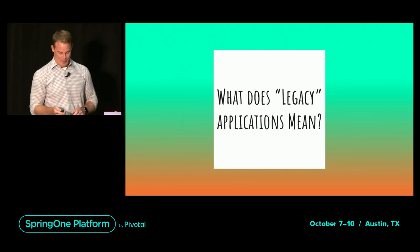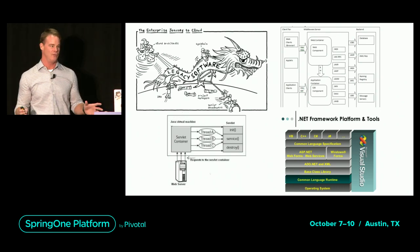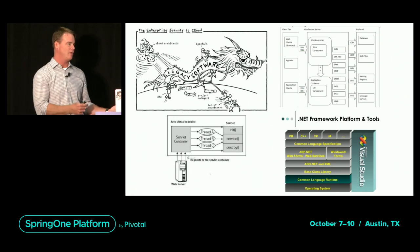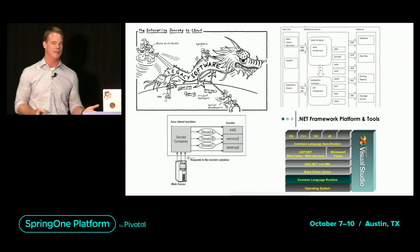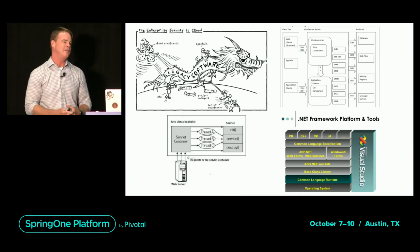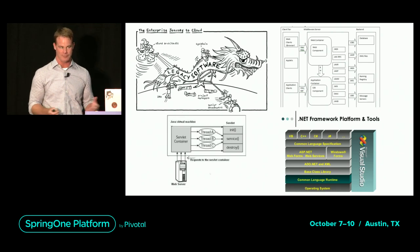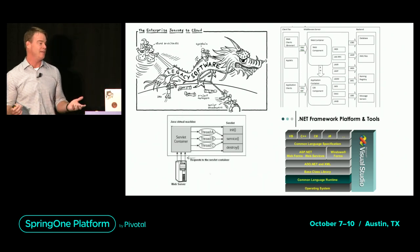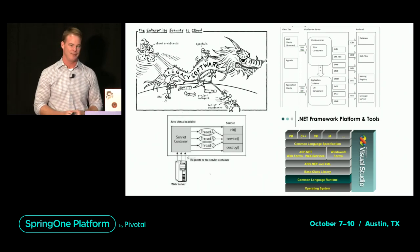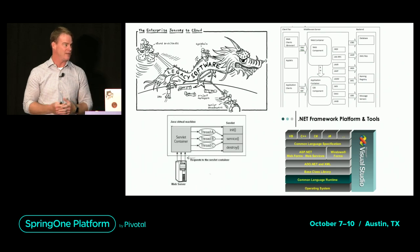To that point, legacy applications could mean quite a variety of things to you folks in the audience, and we're going to go through the Home Depot scenario here, but everybody's got the fire-breathing monolith of some sort. You may have a legacy that looks like J2EE applications running on WebLogic and WebSphere, JBoss even. That's kind of my heritage where I came from. Or you might have .NET, full stack .NET, IIS, embedded into the operating system. And there's all kinds of complexities about how do I take that application and make it cloud native.